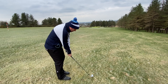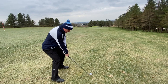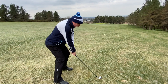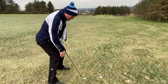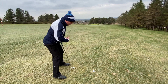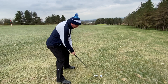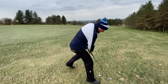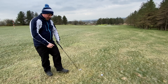Secondly, build your address position as normal and then sink. Here I would be in a normal position — now I'm sinking, allowing my knees to flex a little bit more. Effectively I'm concertina-ing myself to maintain balance with the weight on the middle of my feet. If I simply lean towards the golf ball, my weight goes towards my toes, I'm off balance, and I can't function properly as a golfer.